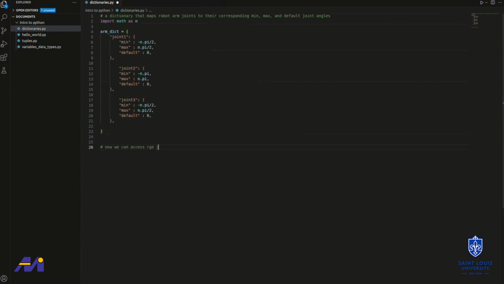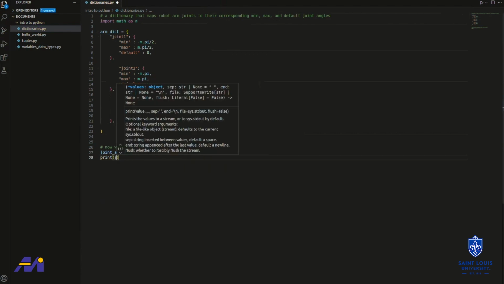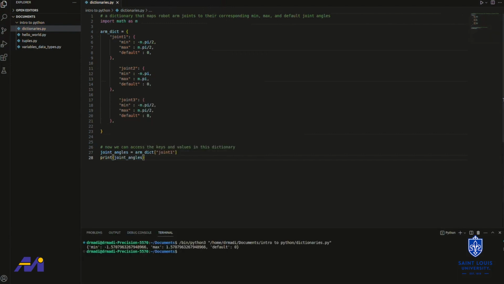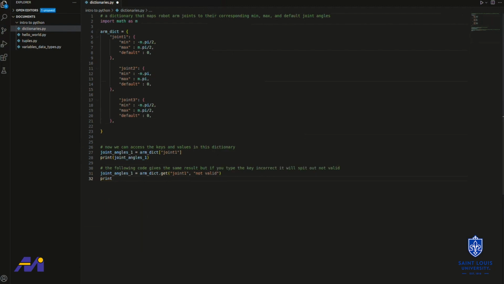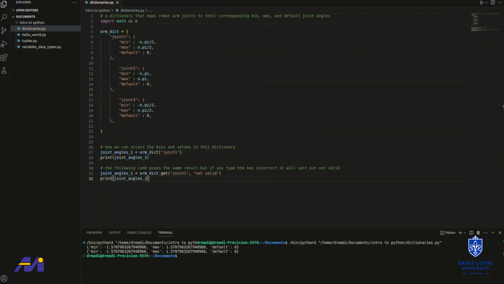We can also access the keys and values in this dictionary. So here's an example of how we can access the value of the key joint 1 in this dictionary. This code will give the same result, but with one difference. If you type the key incorrectly, it will print not valid instead of crashing the program.